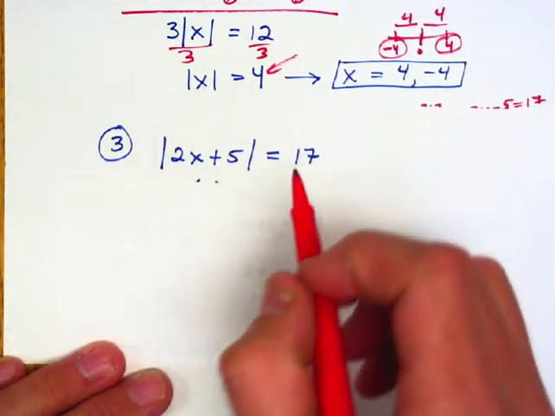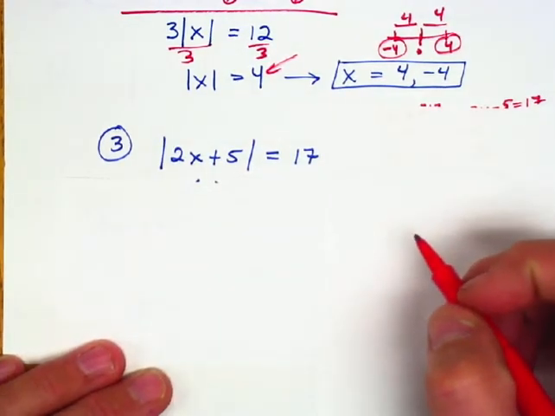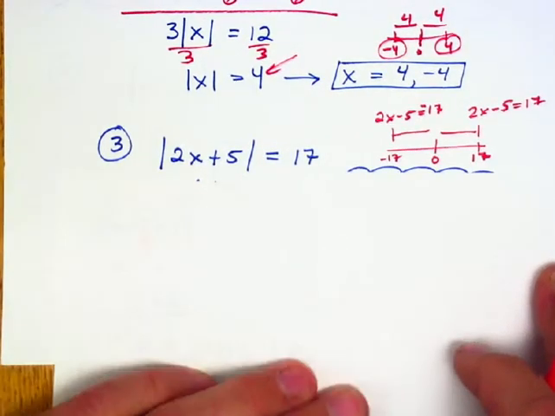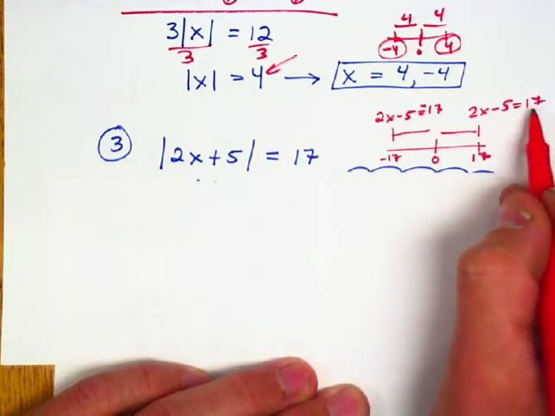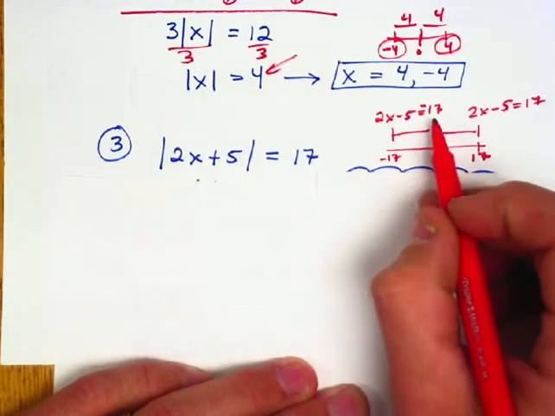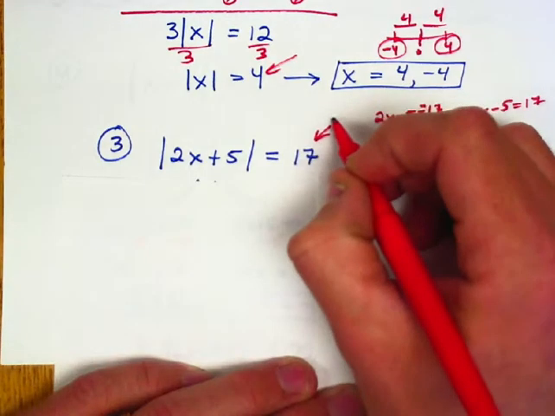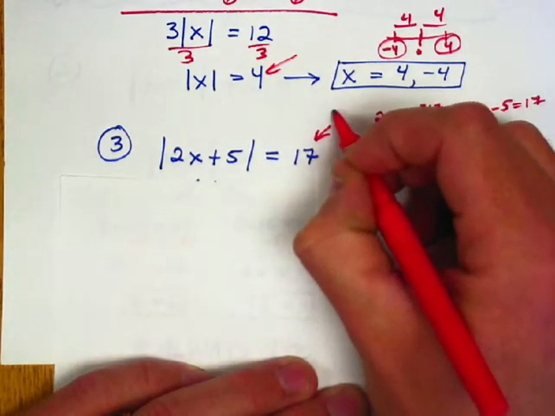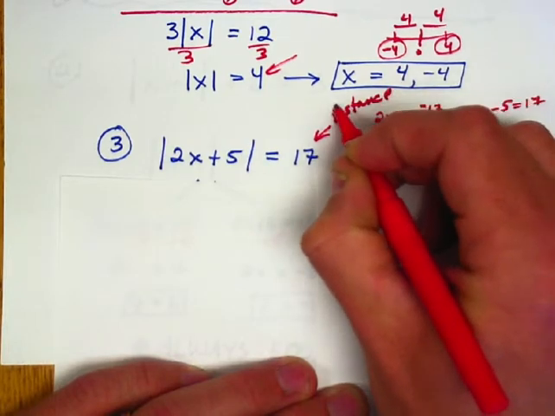When that happens, and you have more steps inside the bars to figure out, then you need to figure out, first of all, on the number line, what we're talking about. We're saying that this expression inside here could equal positive 17, or this expression inside here could also equal a negative 17, because you're asking yourself, this expression needs to have a distance of 17 to 0. Okay, so the only way you can do that is to set up two little mini problems, or baby problems, as I call them.